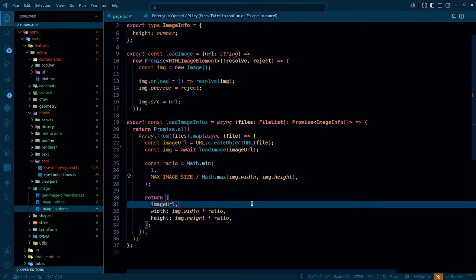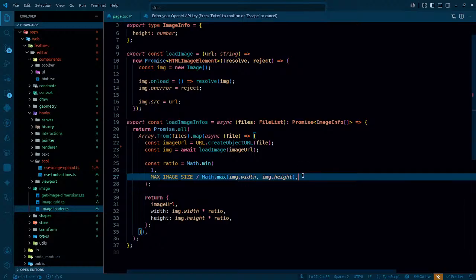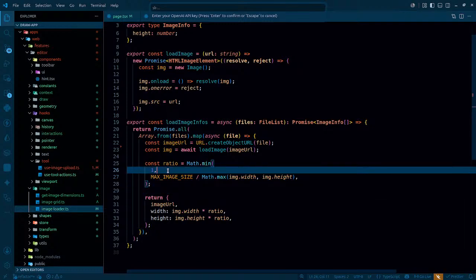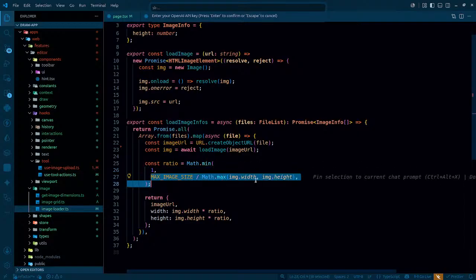So the max image size and the size of the image, if we divide that, we are gonna be getting the ratio of the difference. Once we have the ratio, we'll get the minimum. So if that is more than 1, of course we are gonna be getting 1. If that is lesser than 1 as well, of course that same value we are gonna be getting here.